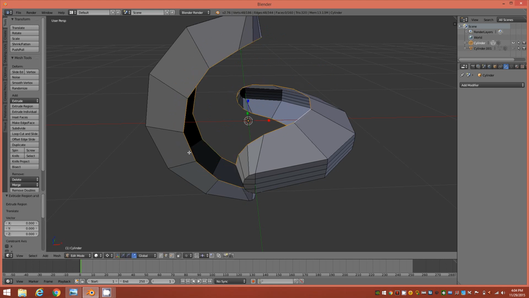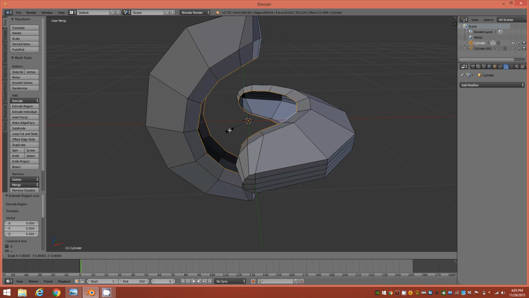We right click, so the extrude tool is activated, but it hasn't extruded yet from the origin. Now we're going to hold Control and tap S to activate our scale tool. Then we'll hold Control, and we're just going to scale those faces very slightly.